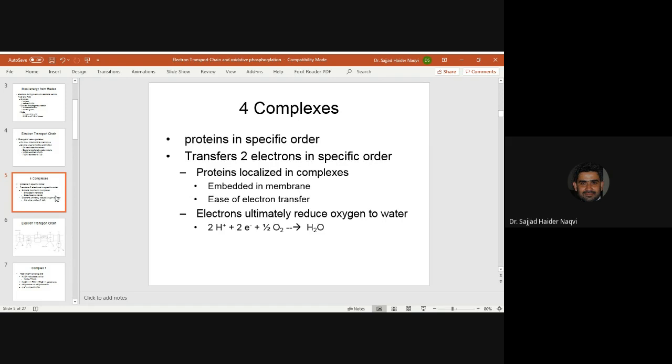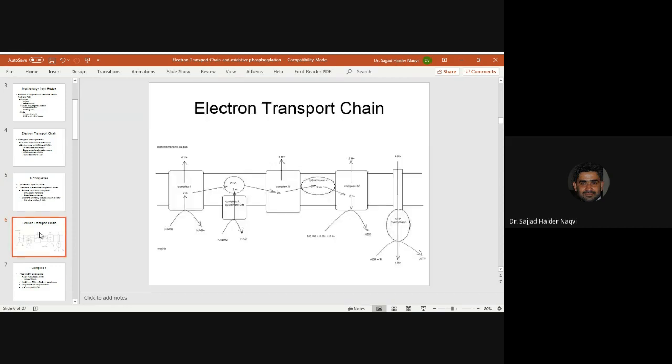Now, in order to produce ATP, because the ATP production takes place within the mitochondria, we need those electrons to be transported inside. And for this, there is a mechanism called the electron transport chain. This electron transport chain is the combination of complex proteins which are embedded in the membrane. They have the binding sites for NADH and FADH2. The binding of NADH and FADH2 on those complexes will transfer the electrons, as you have seen there.